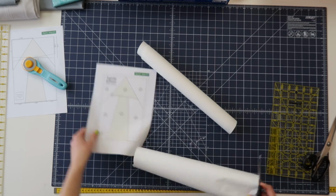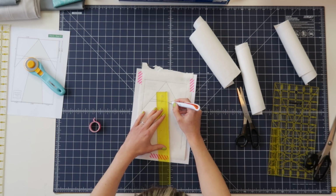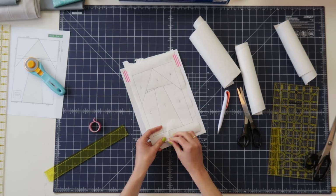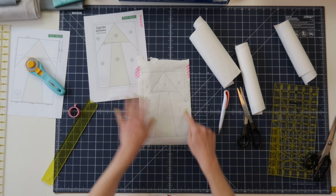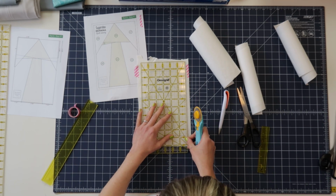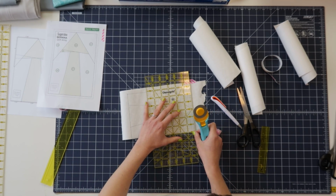So that should get you all started, whether you have a printer or not. And now the next step is to transfer our pattern to the freezer paper. So that is one pattern transferred, and what I like to do is cut it very closely to the edge. I'm just using my old rotary cutter for that, cutting it off at less than 1/4 inch, so that when in the end I need to cut my fabric, I won't cut through the paper with my good rotary cutter.